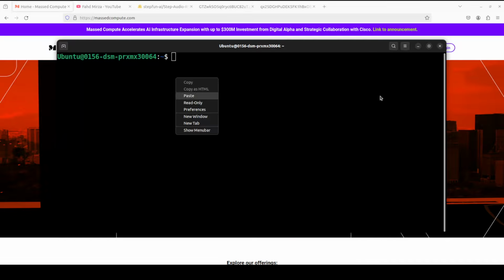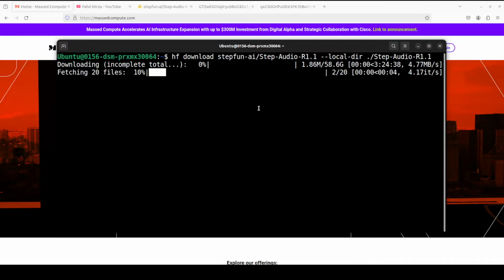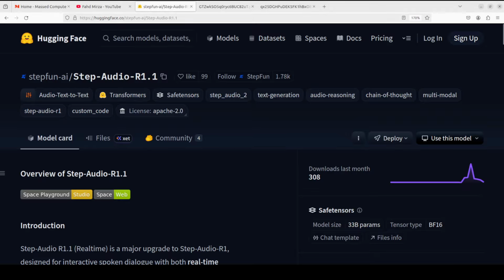Okay, now let's download the model. There are 4 shards of it, so let's wait, and you can see total size on disk is 67 gig. Hopefully it is going to fit onto my GPU. So while it loads, let's talk more around this model and what it is about.